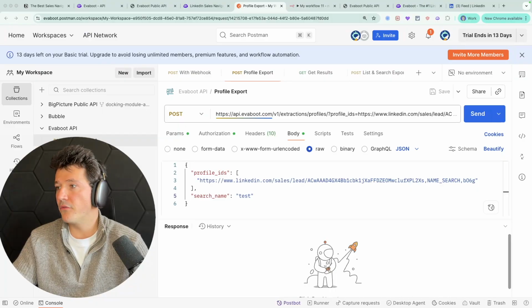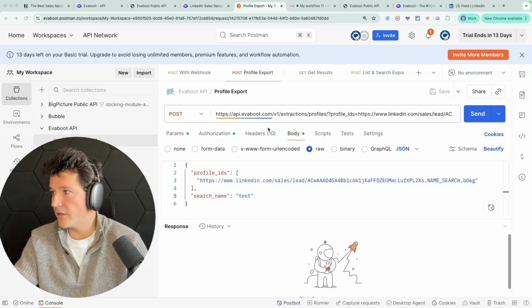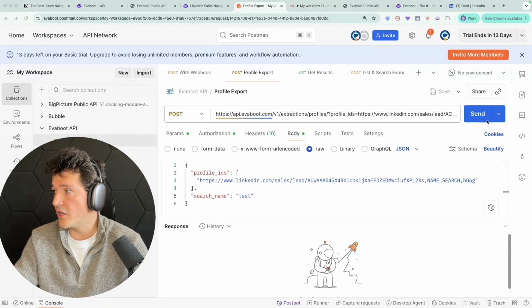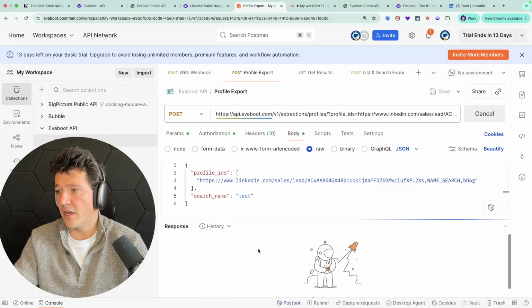So I set up a few calls on Postman to show you it works. For the profile extraction call, you simply need to include the profile IDs, so it can be one or a list, and the search name. If you make the call, you will get an export ID as an output.